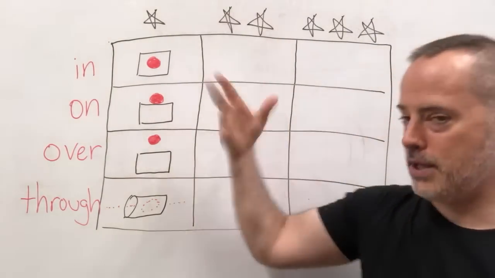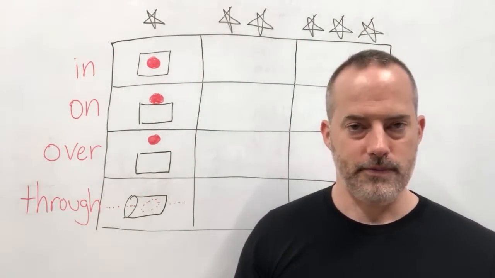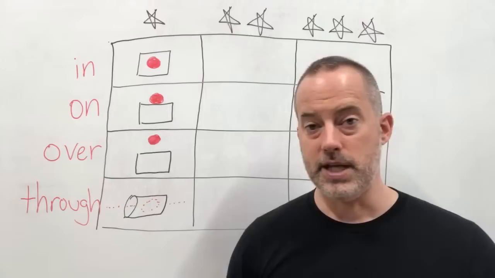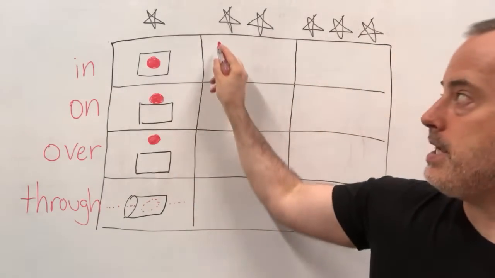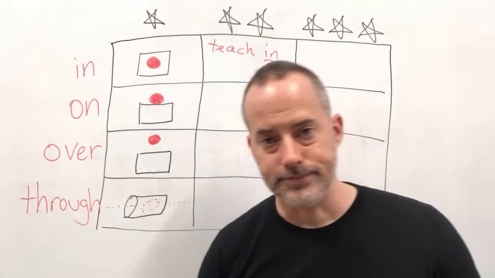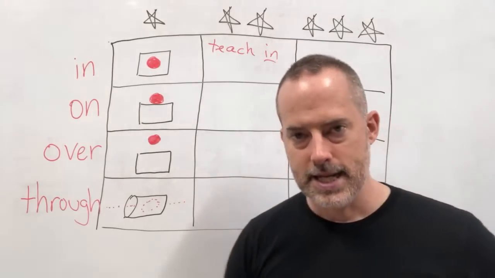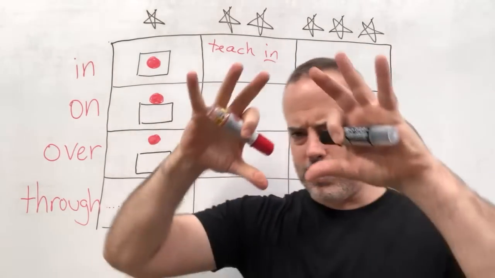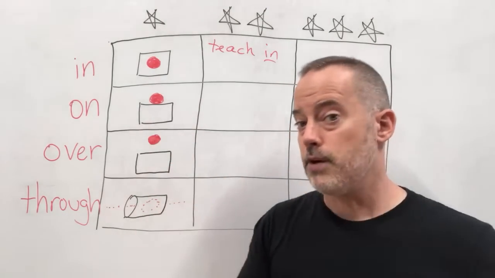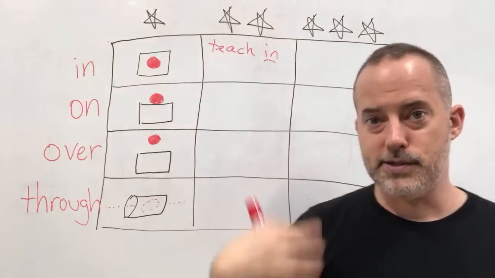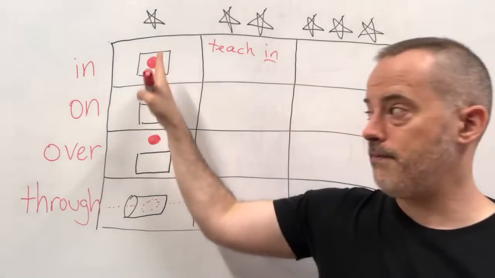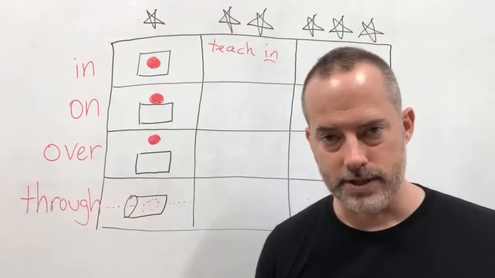So if we're talking about the way in which you do something, that's a more figurative use of the word in. So the way in which you do that. So teaching in this way. So I might teach in a particular way, or I might do something in a particular way. You can think about it as being like a method of doing something, and I am inside that method figuratively. So here, again, that's a nice segue or a nice transition into this next column over here where we're comparing the physical uses with the more figurative uses of that.